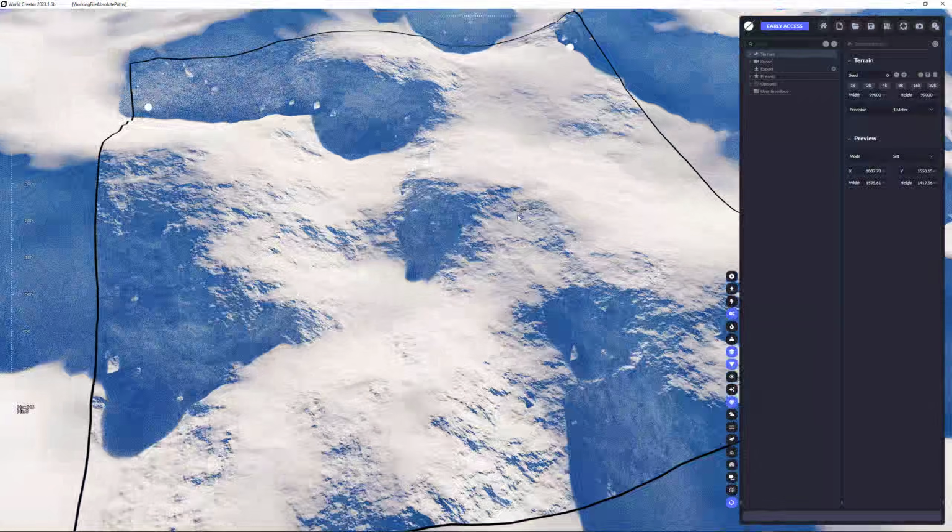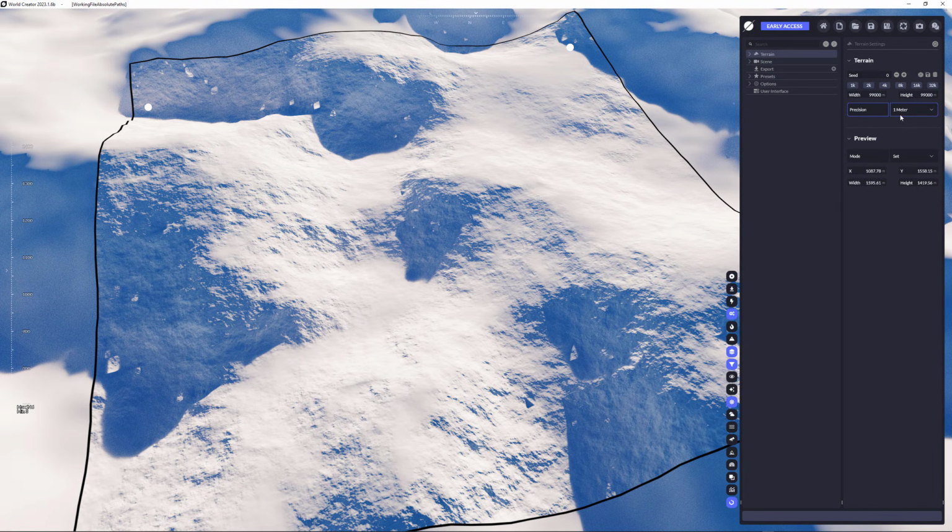there is another field which is called precision, which means what kind of precision you want the generating to be processed in. If it's 1 meter, it is like if you're standing on the ground, then the next level of detail you will see is 1 meter in front of you, and the second is 2 meters in front of you.